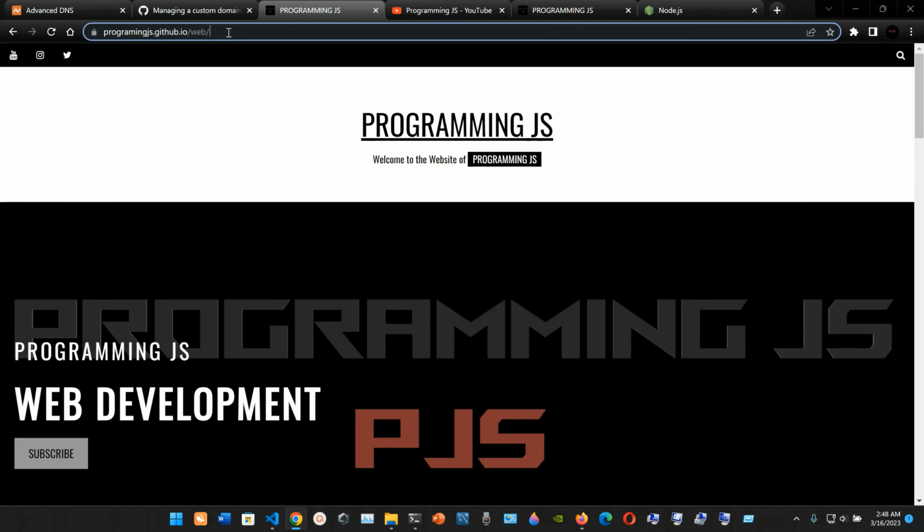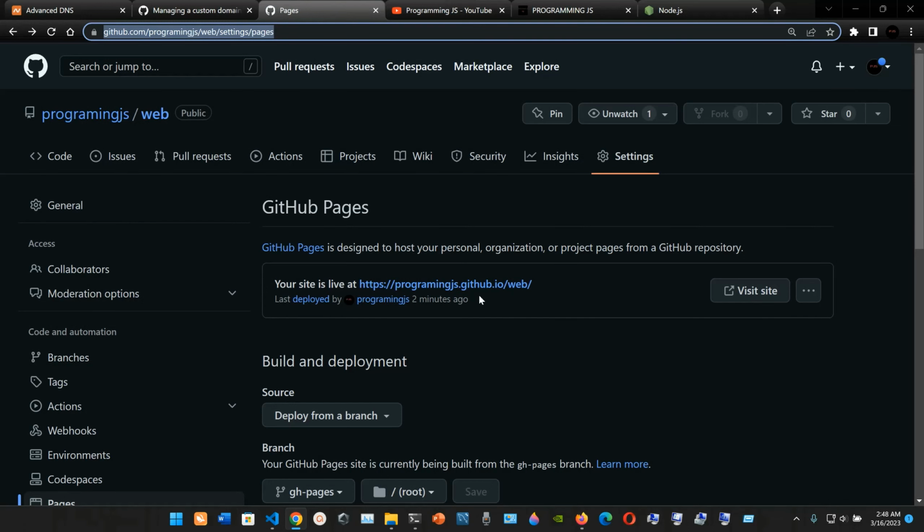So, this domain is a secure domain, https://programming.js, but it's using github.io/web. So how can we change that? Okay, I can go back, let me see.